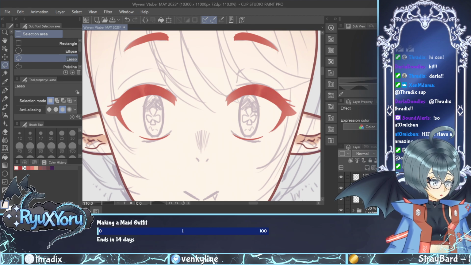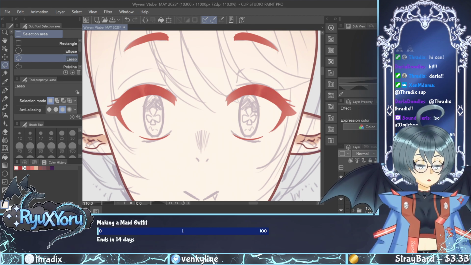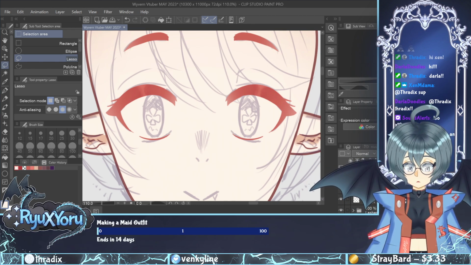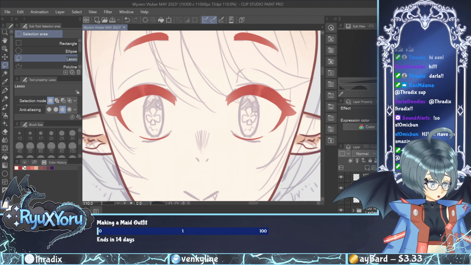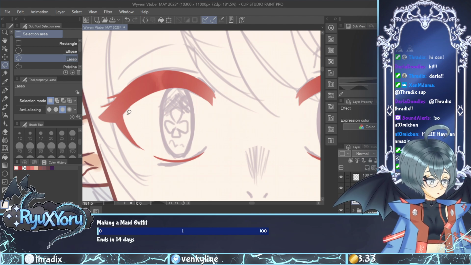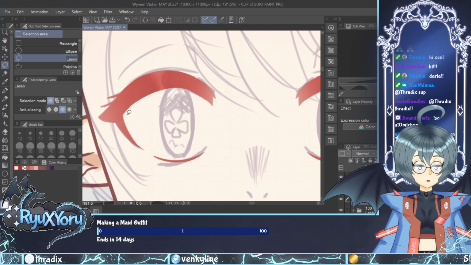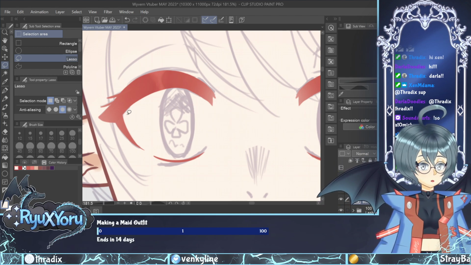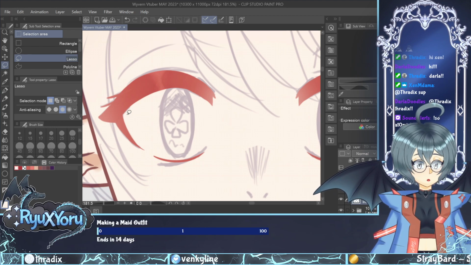Now, I'm gonna be extra, and I'm gonna name it the sclera thing. Whatever the heck it is. Now, in my case, it's gonna be really hard for me to see the color white on these colors.